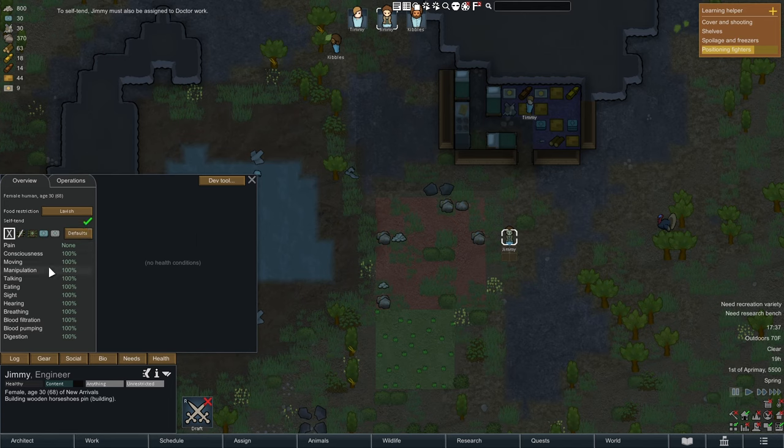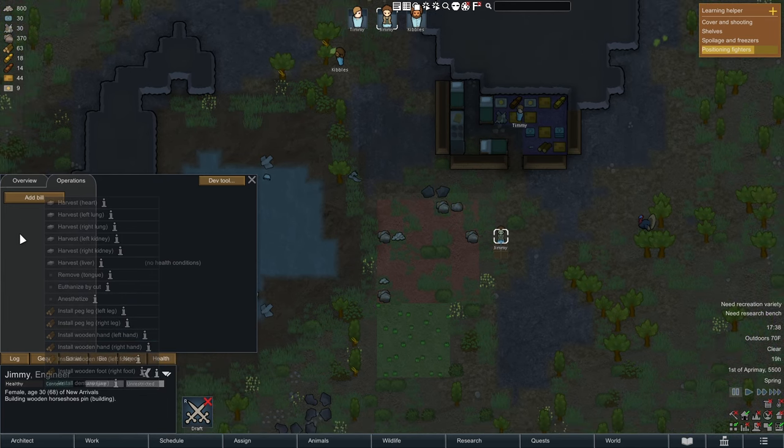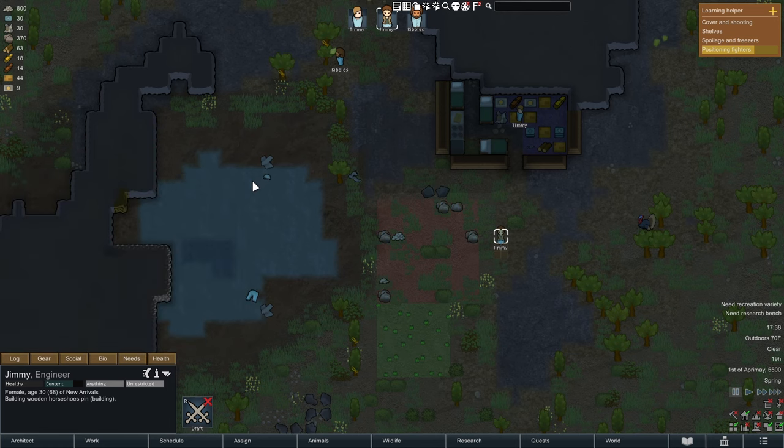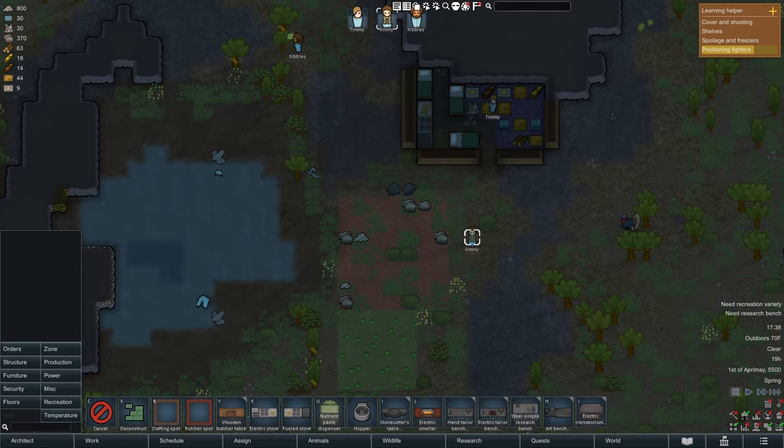And you can also see how everything's going here. Reset operations to add a bill, to harvest a lung or a heart or something and kill someone, or euthanize them by cut, anesthesia, installing legs and things. And later on, you can get bionic legs and things and install them in people and medical beds and stuff like that. So that's also really important to know about.